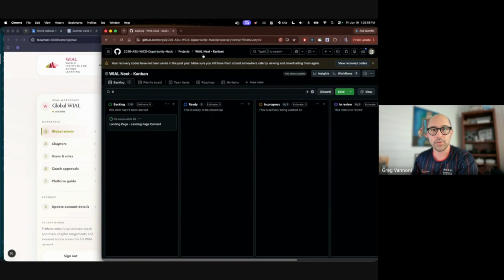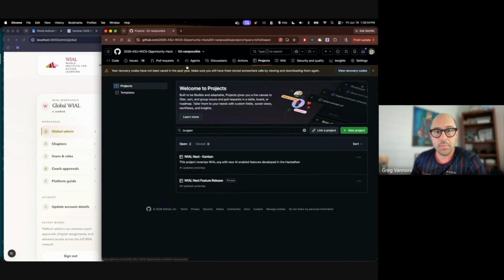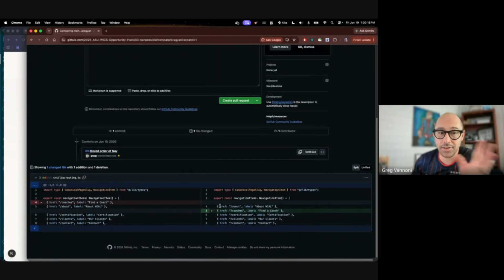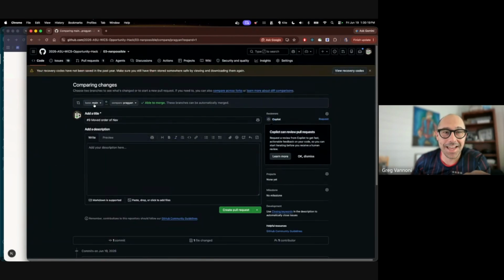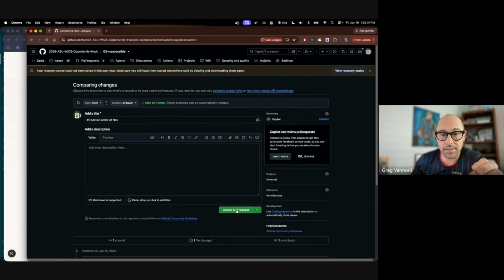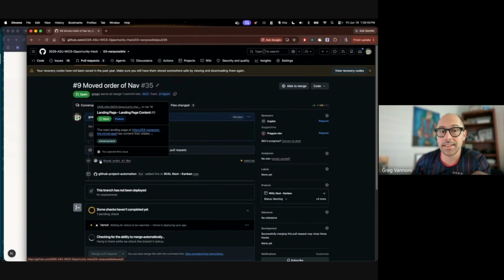But let's see what happens if I go back to GitHub over here. And right here, it says that branch had a push 27 seconds ago. I can then go look at it, and thankfully that's my change. Now it's asking, I want to merge from my branch into main. And I think main is the only one. Normally there's a main and a develop, but right now we just use main. Main is the actual production website. So if I merge this in, if I hit create a pull request, you see my little number 9 actually links to the issue ticket, which is great.